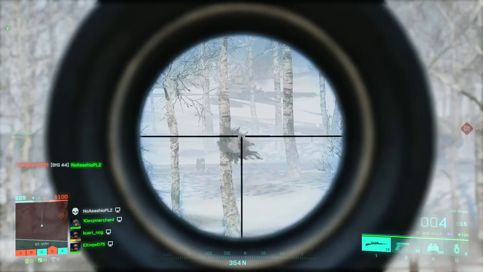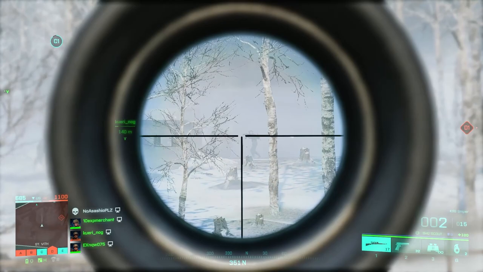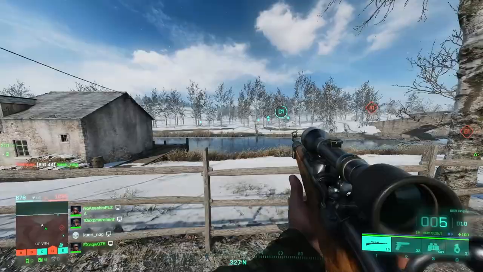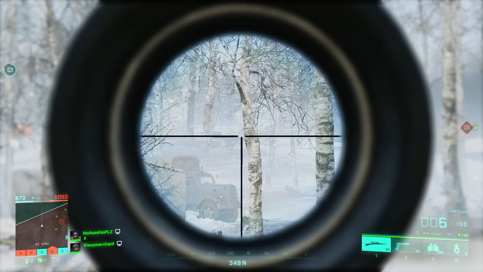Oh, I hit a tree. I hit nothing. I'll get him eventually. The bullet drop must be quite significant, huh? Alright, we missed again, but we'll get it eventually, okay? There are enemies all over here, dude. There we go, we hit someone. We can get him.